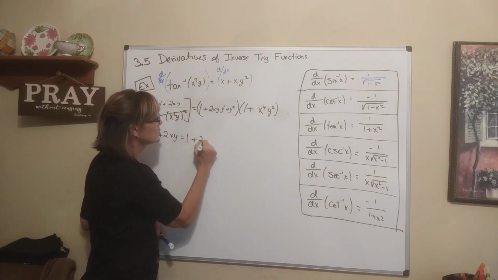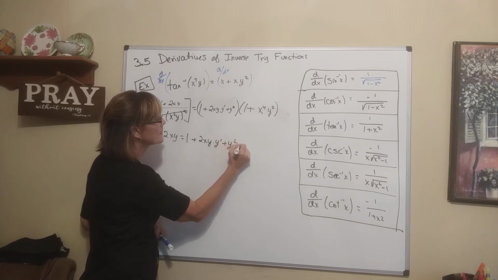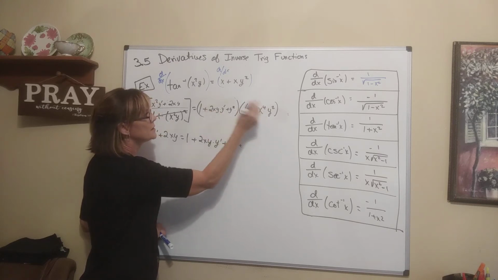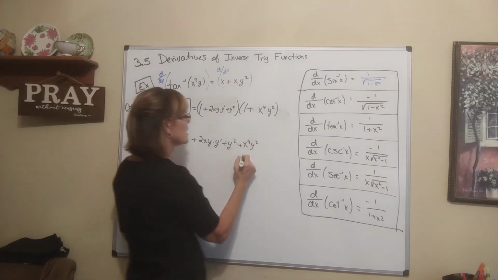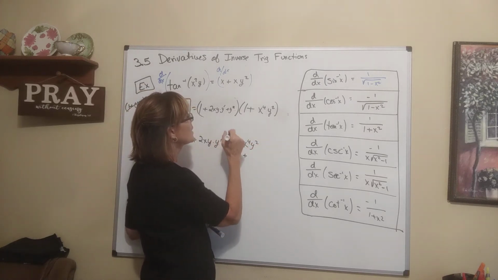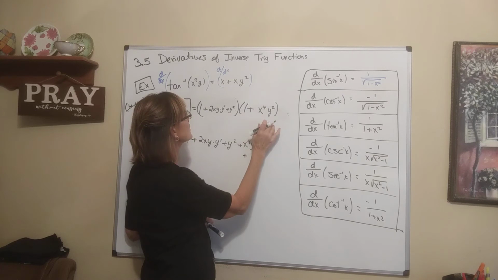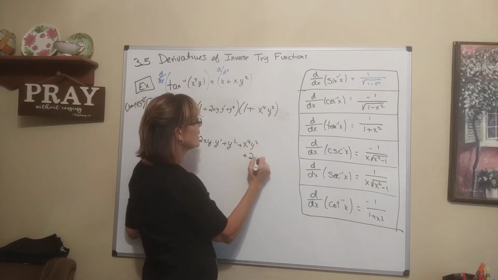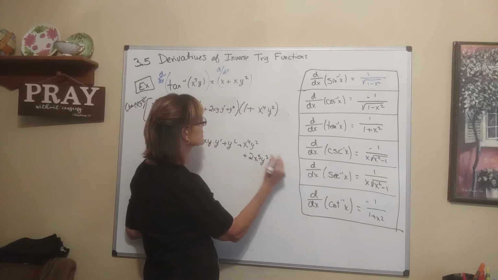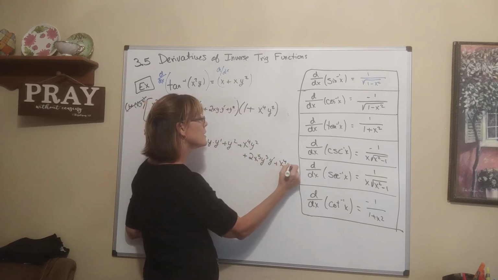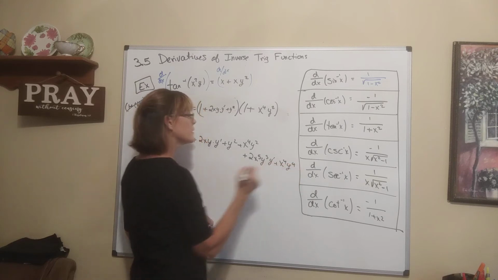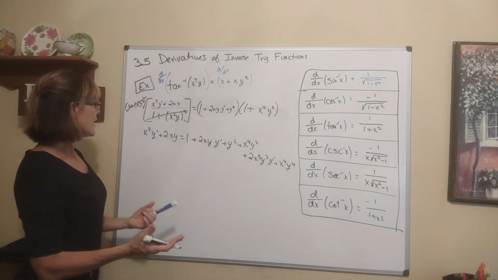1 plus 2xy times y prime plus y squared, plus x to the fourth times each of these, plus x to the fourth y squared times 1, plus 2xy y prime times x to the fourth y squared is 2x to the fifth y to the third y prime, plus y to the fourth y squared times this is x to the fourth y to the fourth. Okay. Now, what are we going to do?